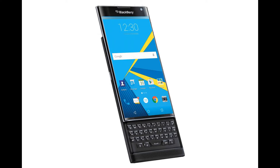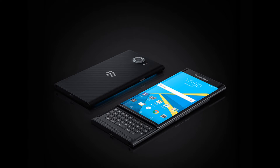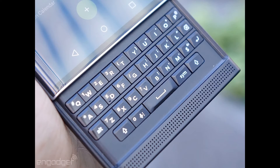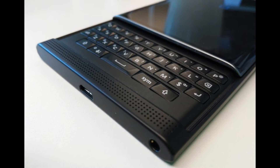Number 4 on our list is the BlackBerry Priv. BlackBerry was struggling quite a lot in the past few months, but the Priv changed that. The first thing you will notice is a really awesome 5.4 inch display with a resolution of 1440x2560. But if you slide the screen up, you will be presented with a physical keyboard — and the keyboard is really good. You can even use the keyboard as a touchpad, the same way you can use one on your laptop.